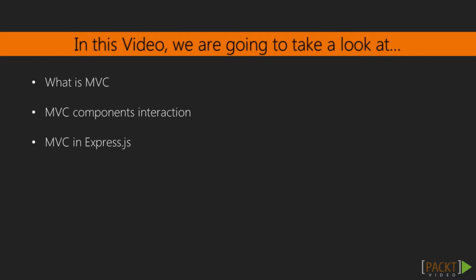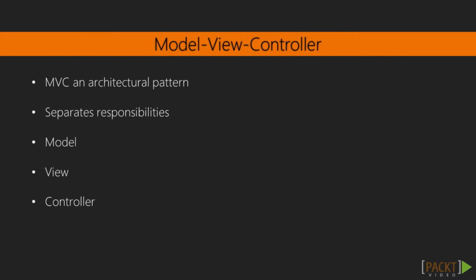to maintain and test. Model View Controller, or MVC, is an architectural pattern that describes how your applications are structured and how they behave. It separates the responsibilities, which leads to code that is easier to maintain, test, and reuse. Model handles data and business logic. View handles the data that is presented to the user. A controller handles receiving user requests, getting the data from the model and then passing it to the view.